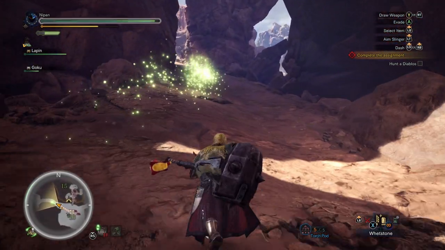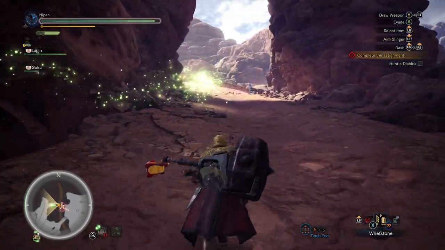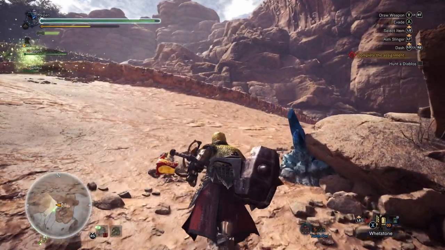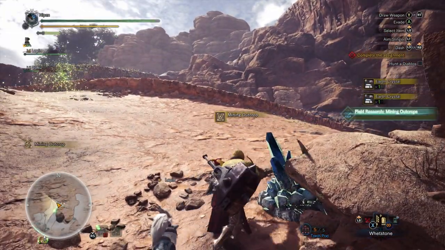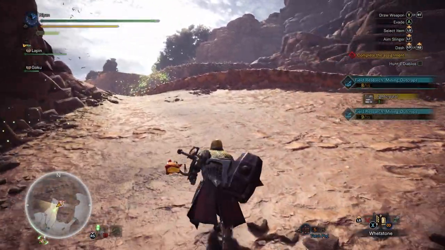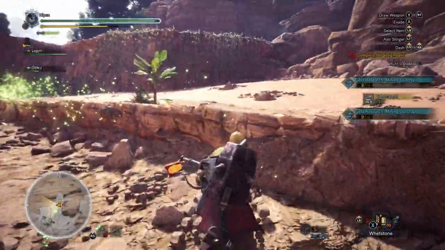Let's go, friends. Why is our health bar shining? Sparkling? I don't know how to say piscar. Let me try and remember. Twinkling? Twinking? No.